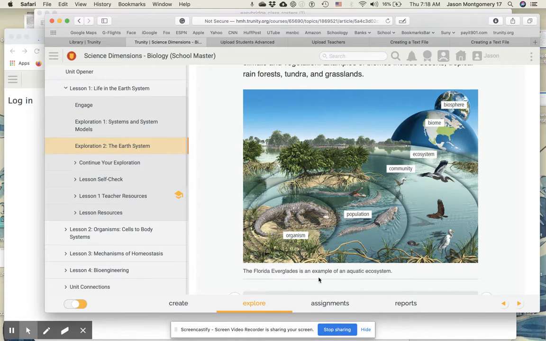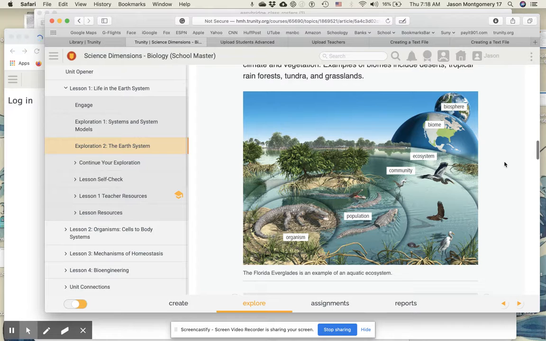Here the South Florida region, we would call this the biome of the tropics. But right up north of that, we would call this the temperate zone. So there's several different biomes, but all these biomes have similar climate, similar vegetation, similar weather patterns. And the last organization is the biosphere.